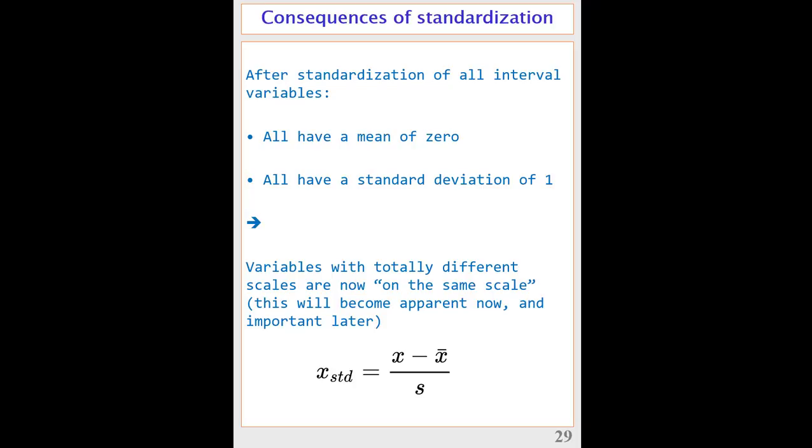And that might be useful as soon as you are trying to figure out which of a set of predictor variables is most useful to predict some interval variable. If you would find, let's say, that the coefficient, so the slope of that regression line, is 0.01, which may sound like not a lot, then it makes a difference if the variable that is behind it, so the actual x, varies between 0 and 10 million, because 10 million times 0.01 is still a big number, or varies between, let's say, 0 and 10.